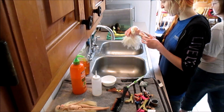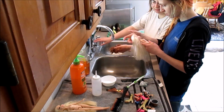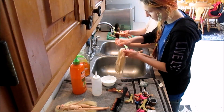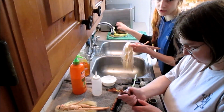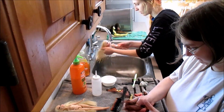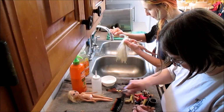Oh, someone drew gouache on her. Yeah, I know, like a heart shape. Oh, good, it all came off my finger. That's good. I'm a little bit afraid of Poopsie Pet Saver. Why? She has a nice one. I don't think she needed. I know I needed to do Lexa. Oh my god, Lexa was like the poster child for my transformation album for a while. Barbie's having a very bad hair day.